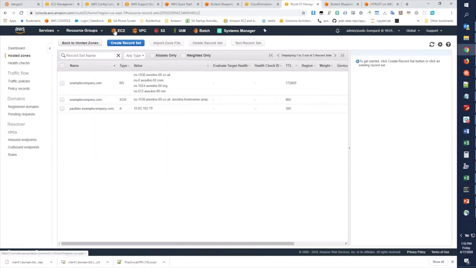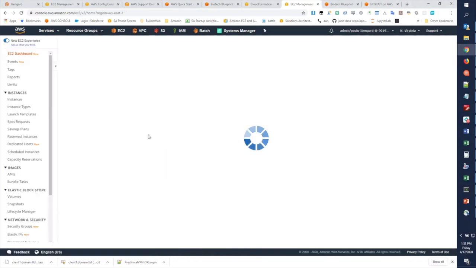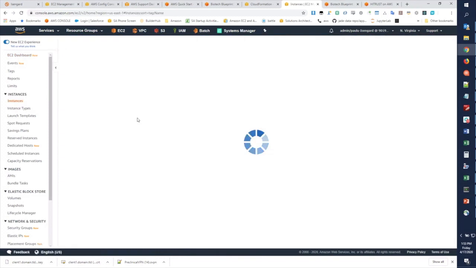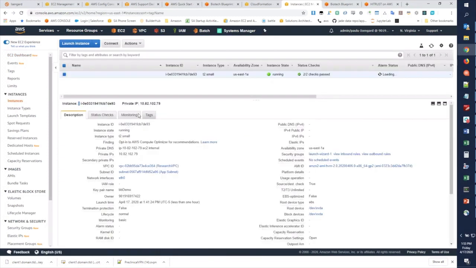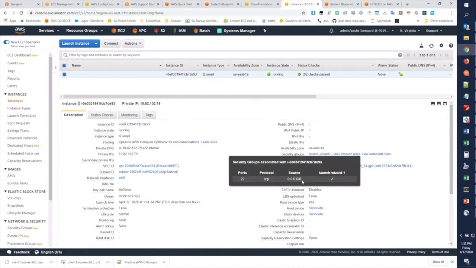Now, the sharp-eyed among you might have noticed that when we created that host, we gave it a security group with permissions from the World Wide Web to log in from the internet. Because this is a private host and it isn't addressable to the internet, this isn't really much of a concern, although it still isn't a best practice.